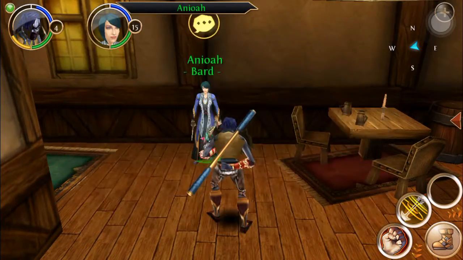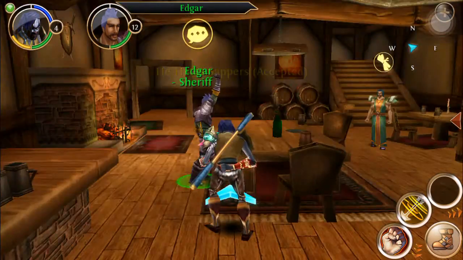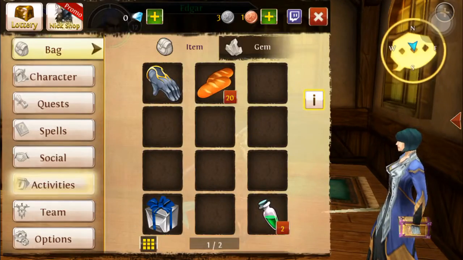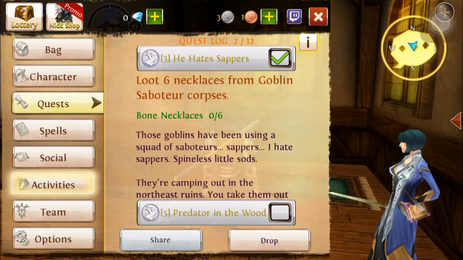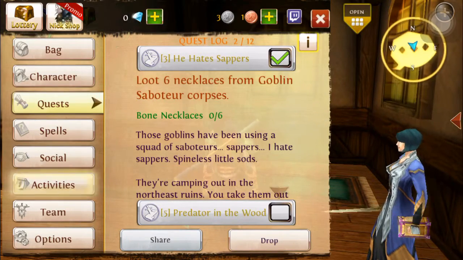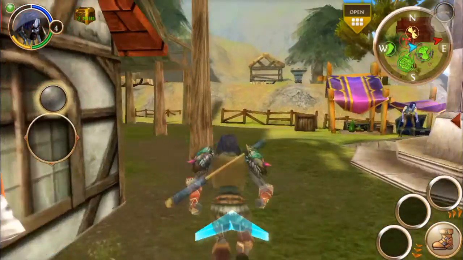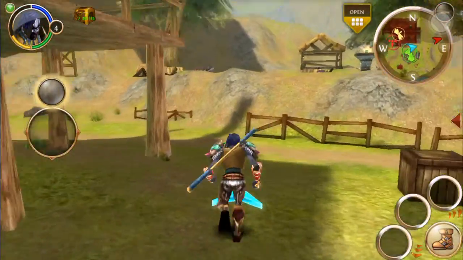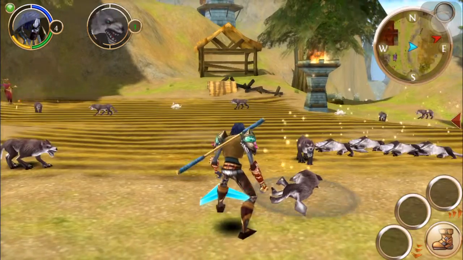Okay, let's accept. And we're gonna have to kill some. What do we have to kill? Okay, we have to get 6 bone necklaces. So we're gonna have to go to these guys over here. They're not here at the wolves, because the wolves are a bunch of bullcrap.